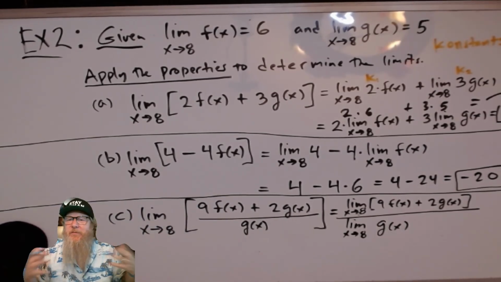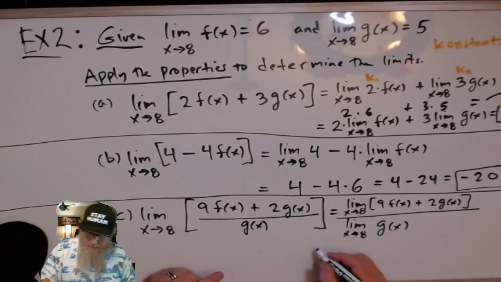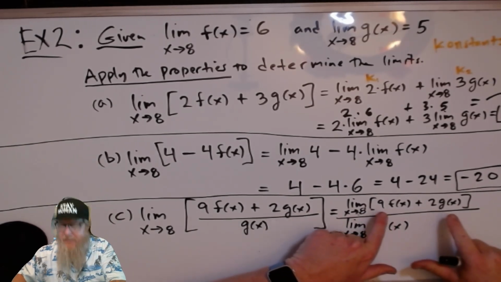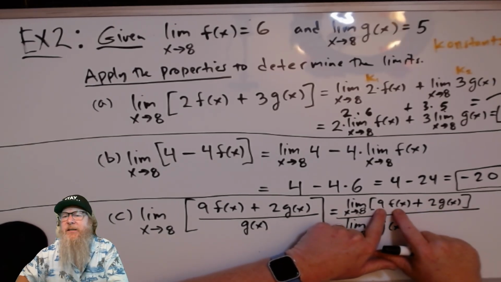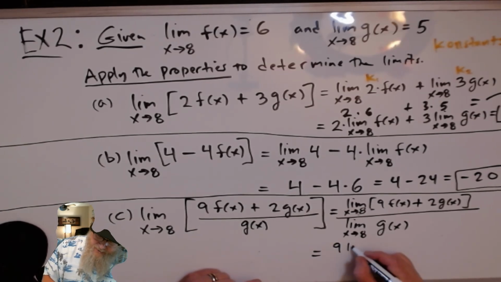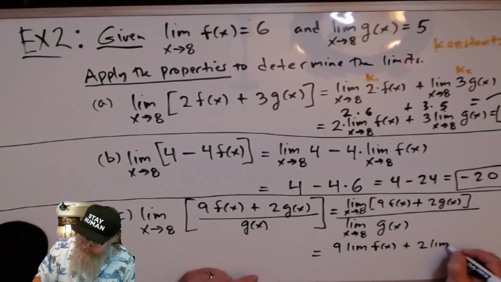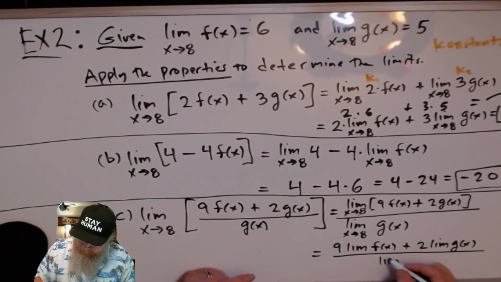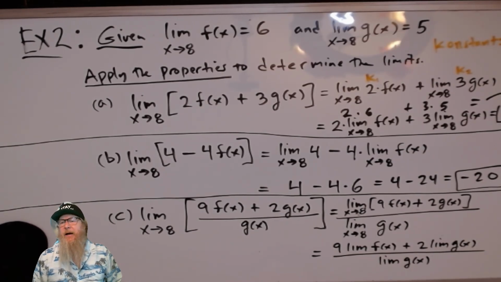Quotient sort of is the first grouping symbol that you see. Then you do the rest of them, if I can squeeze them all in here. And I'm going to combine a couple. So this is the limit of the sum, and then it's also a constant and another constant. So it's going to be 9 lim f plus 2 lim g. I'm showing you how even I break or stretch the rules a little bit. I'm only doing this because of time and space.